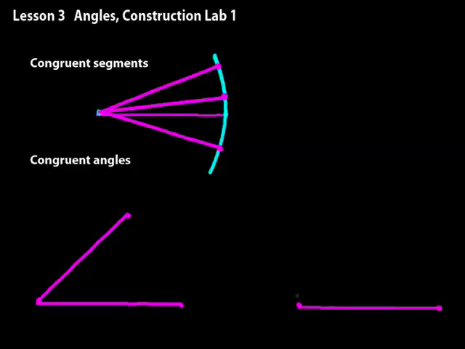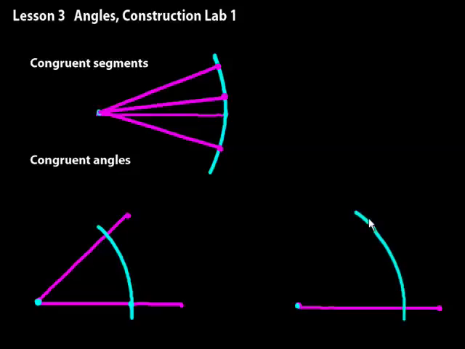Next, go over to the original angle and put the point of the compass right there at the vertex of it, and then put the pencil out here towards the end of that ray that you have drawn there. Don't make it too close to the vertex, but make it pretty far out, and then you'll line up and you'll go ahead and make an arc right through there. Then you'll transfer that arc over. You'll put your point of the compass there on the left side of that line segment that you have drawn, and then you'll draw another arc, make it nice and big, as big as the other one is.